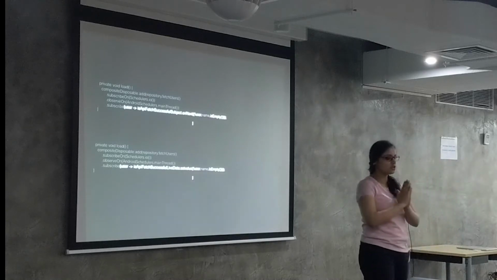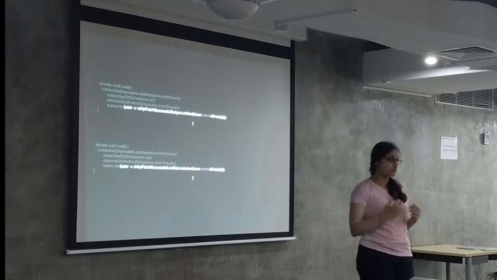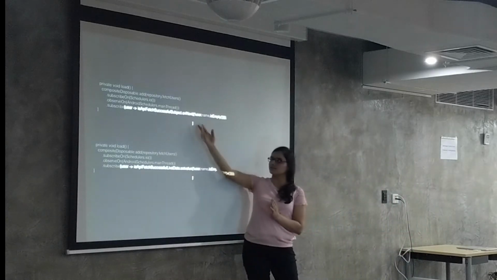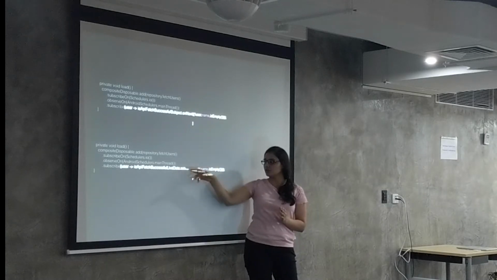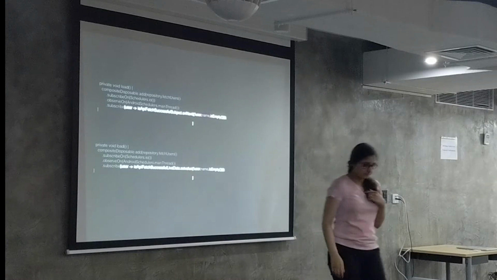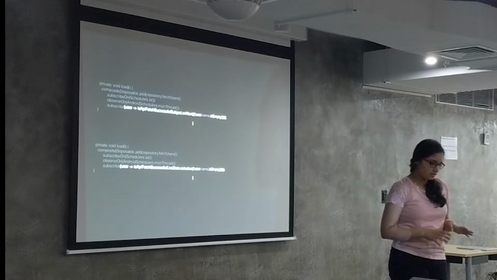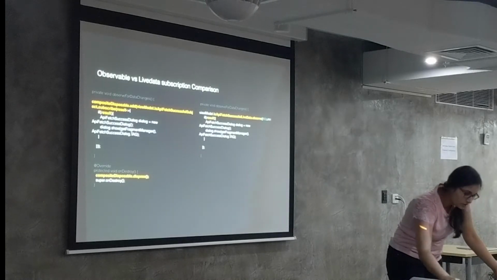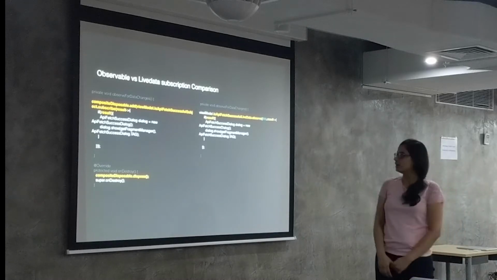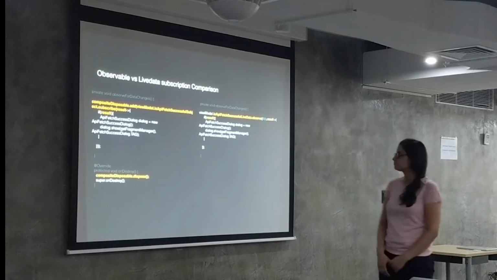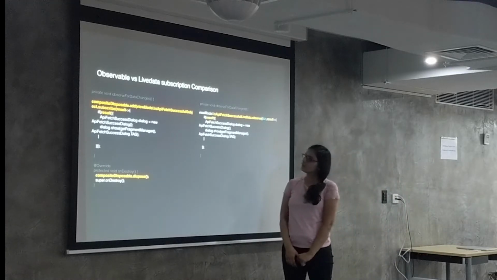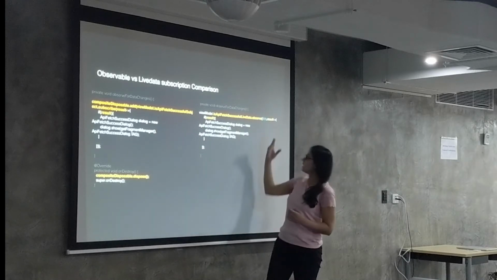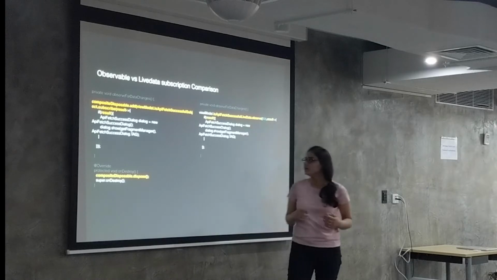Yeah, so let's change our code. Instead of using a subject, which is not lifecycle aware, let's try using LiveData. This is the change I made. Instead of calling onNext for an observable, I call setValue for a LiveData. It's the same API call, but I'm using a LiveData. And this is my view change. Previously the view was subscribed to an observable, but now it is observing a LiveData. That's the only difference.